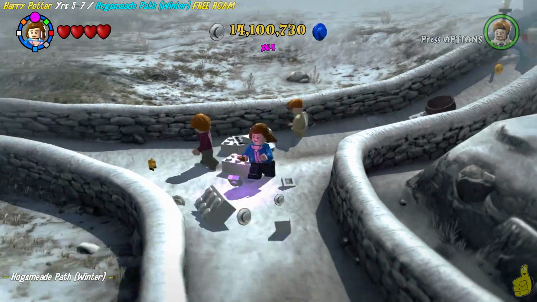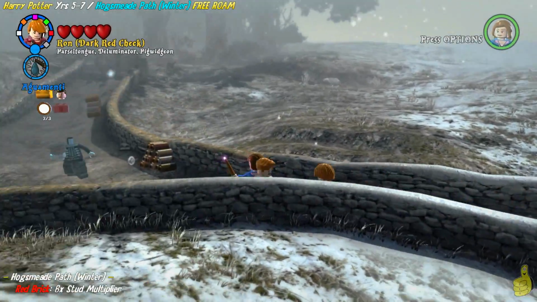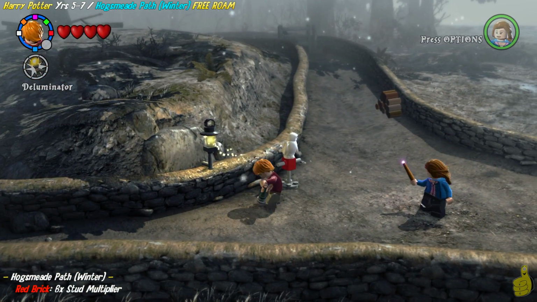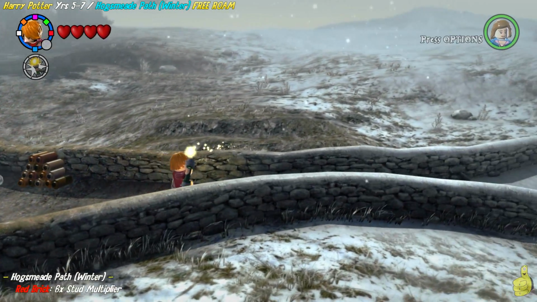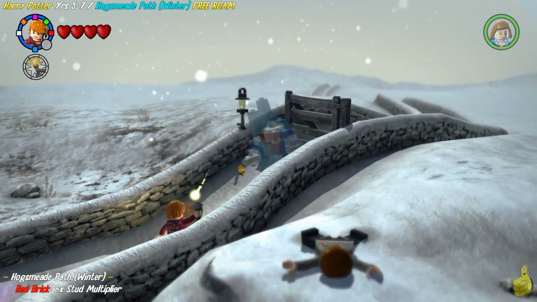Now, one thing I will mention, these little snowballs are pretty handy for stacking up tons of studs. As you can see, they get bigger and bigger and bigger as you zap them, and then all of a sudden they go kaplow and turn into a pile of studs. So, all right, just to the left of the old owl, which is right by the entrance of where we entered this area, you're going to find the Deluminator lamp that we need to light up.